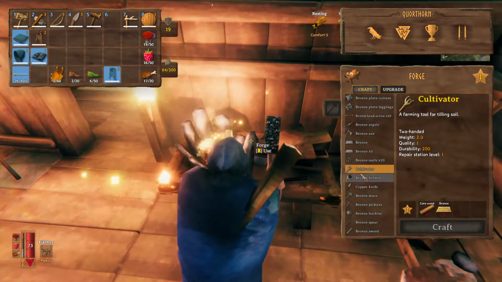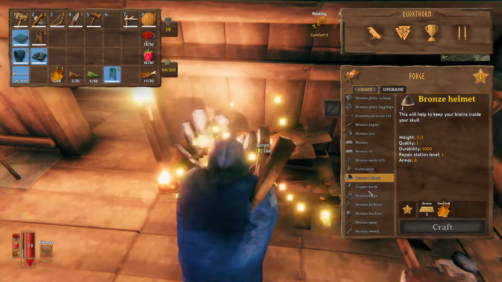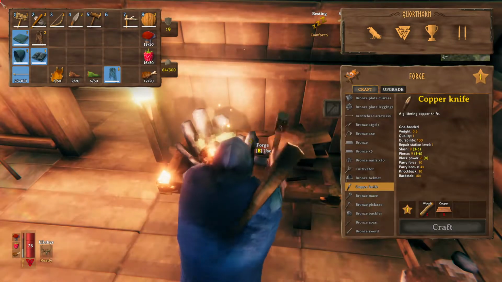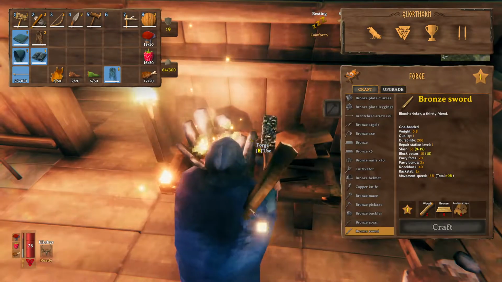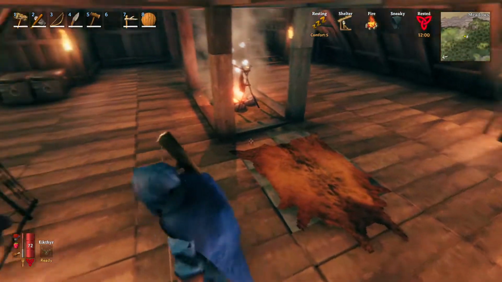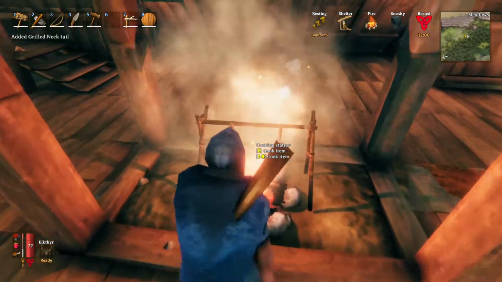Oh, it's so much. I'd love to start getting some of the actual gear. A copper knife would be nice to have to replace the flint knife. And I wouldn't mind getting the sword, to be honest, but that's a lot of bronze. I don't know how we're going to accomplish that quite yet.